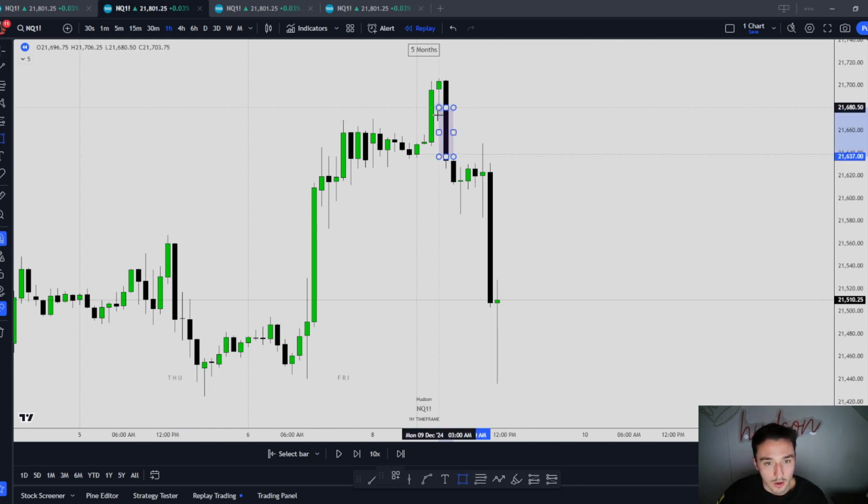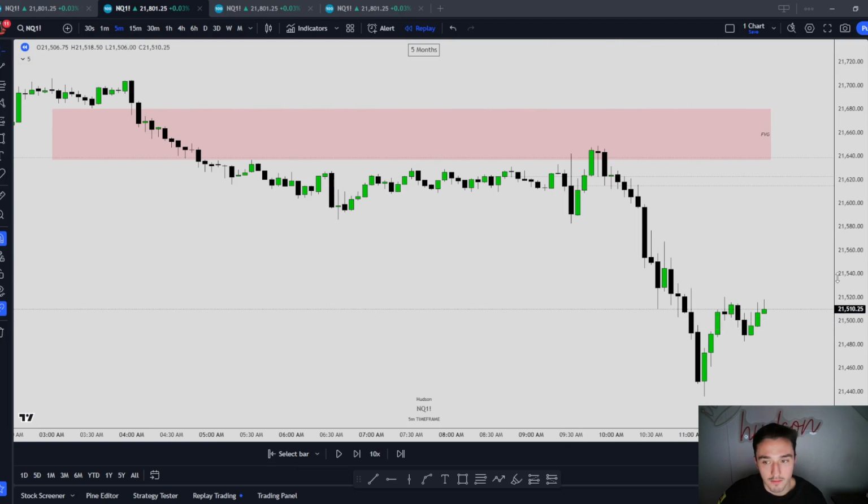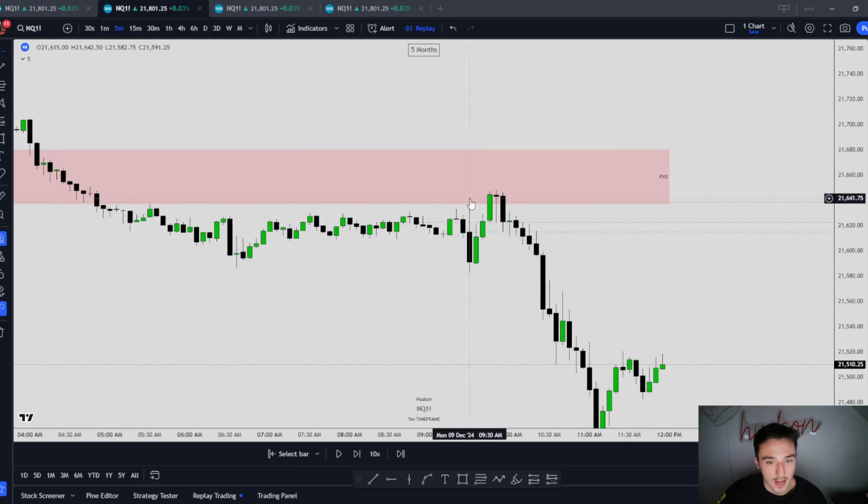Right, so 1 hour chart, we have a fair value gap. Okay, 9 a.m. opens up right here, 5 minute, right? So the 5 minute, 1 hour fair value gap taps into it here, right? 9:30, 10 a.m. swings higher. Well, I guess 10 a.m. wouldn't be until right here. But anyways, 9:30 swings us up and down.